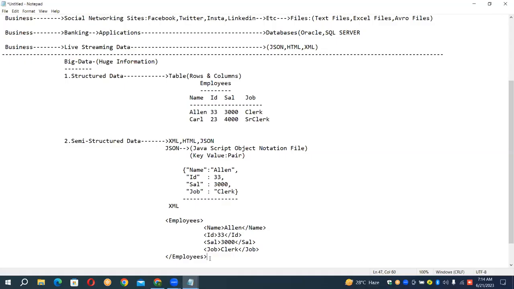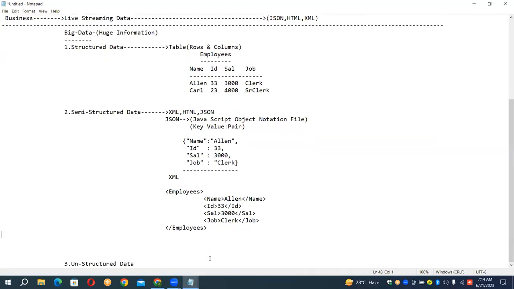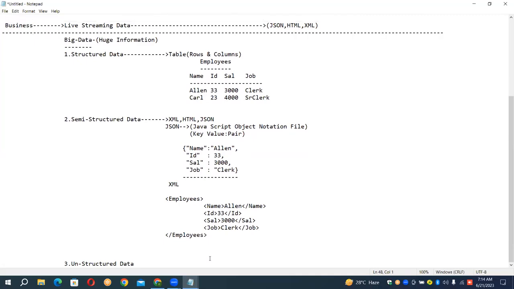Whereas the final one is called unstructured data. Unstructured data is nothing but data that does not have any structure. Your photos in your mobile phone, the videos, the voice notes all come under unstructured data, where 80% of the data you will get is in an unstructured format only.